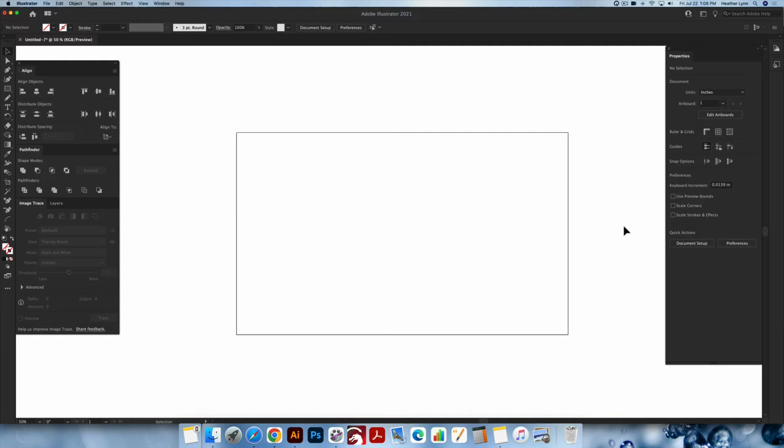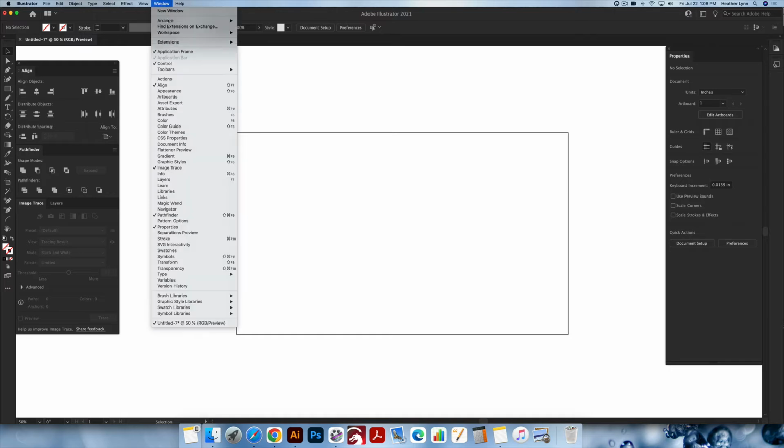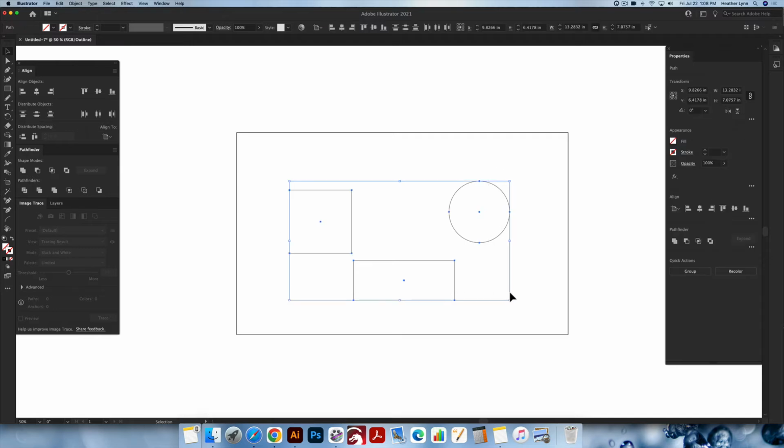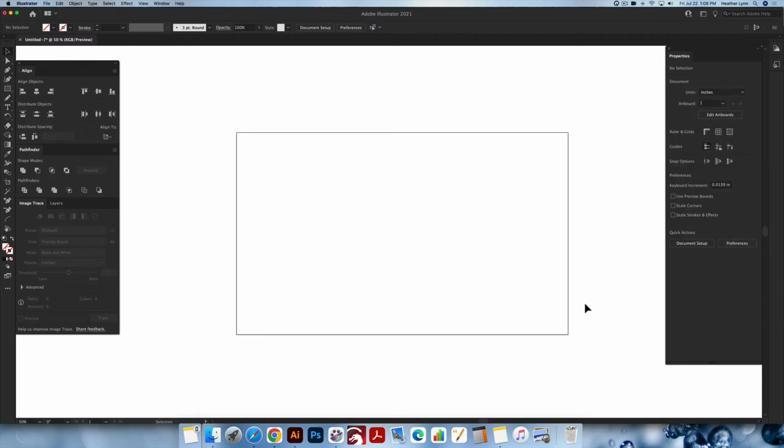So you can go into outline mode by going up into the View menu and clicking Outline, or you can do Command Y or Control Y on your keyboard, which is one of my favorite hotkeys. So again, Command Y will show you outline mode, and there are those shapes that we do not see when we're in preview mode, unless we have them highlighted. So that's always a great thing to check if you're a laser designer or if you're creating SVGs. You don't want any rogue paths floating out there, so don't forget to check outline mode.